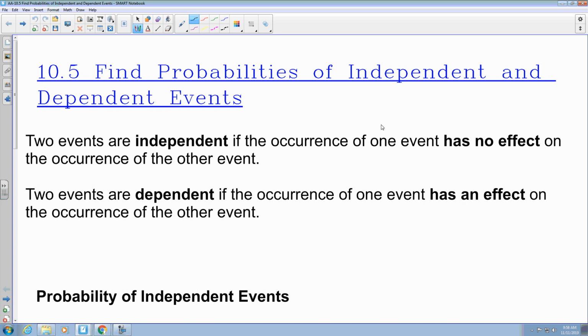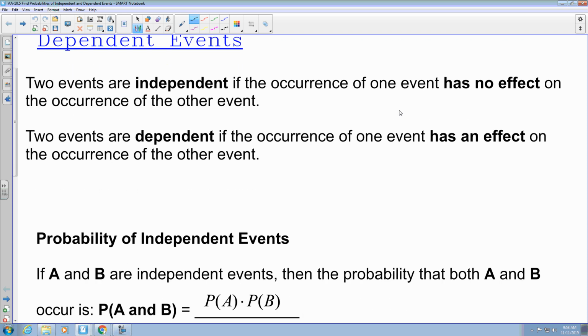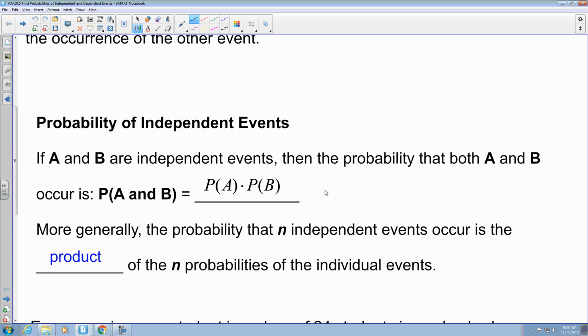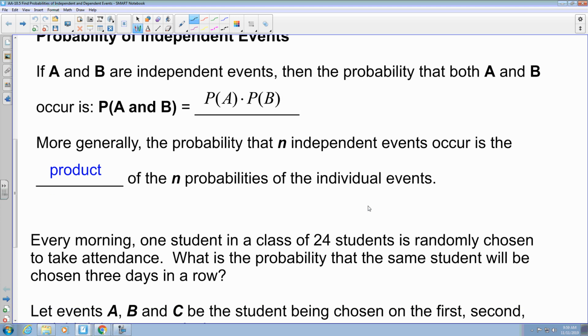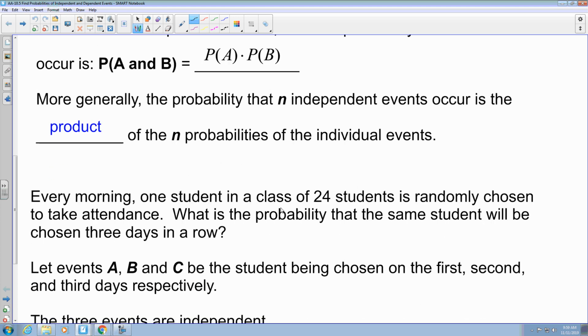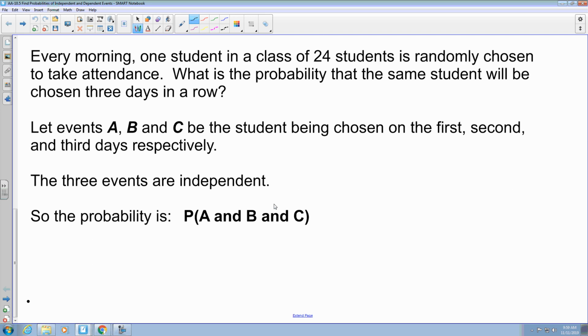And the question we have to ask ourselves is, are they independent, which means they have no effect on each other, or are they dependent, which means there is an effect, and you have to make that conclusion. So when the probability of an and statement is independent, you're simply multiplying those two pieces of probability together to get the probability of those two events. Depending on how many events there are, you may have to multiply more terms, kind of like what you have to do here.